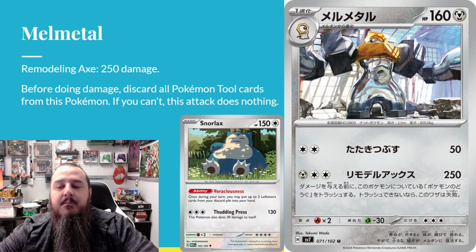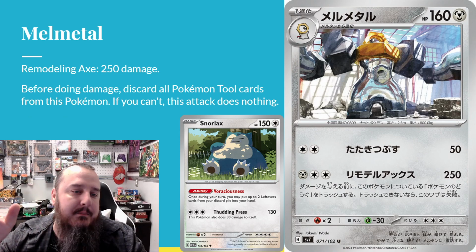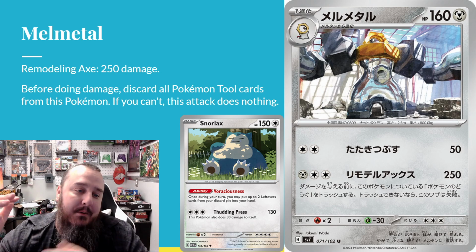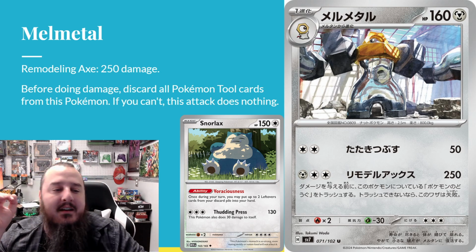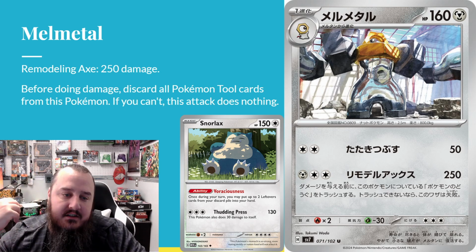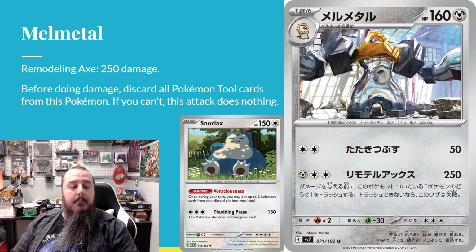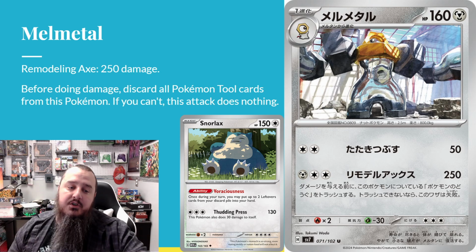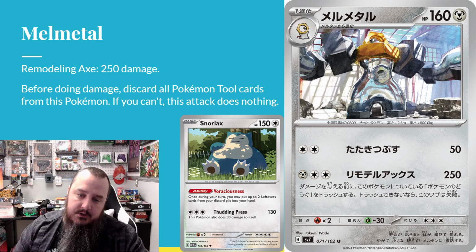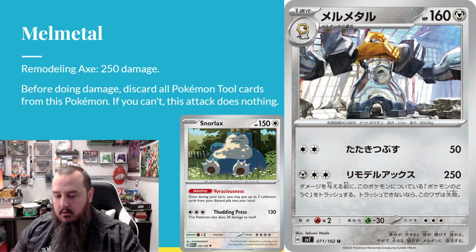Melmetal. Varios in the Discord, shout out to them because they are trying to make this Melmetal work. They try to make every Melmetal work, it seems. But we're talking about Remodeling Axe, the second attack for 3 energy that does 250 damage. 250 is a good number, right? It's a good number. However, before doing damage, discard all Pokemon tool cards from this Pokemon. If you can't, this attack does nothing.